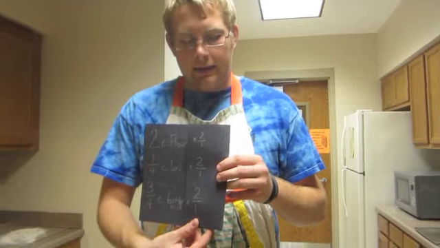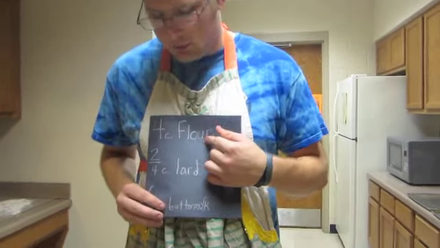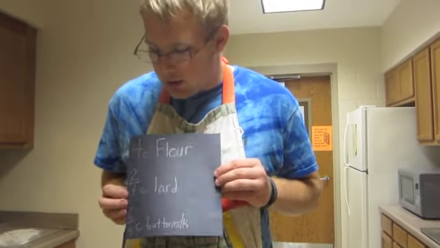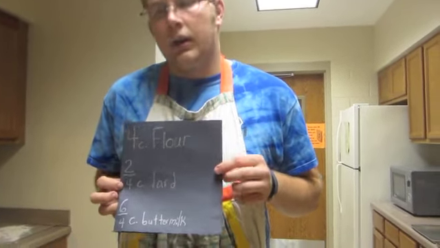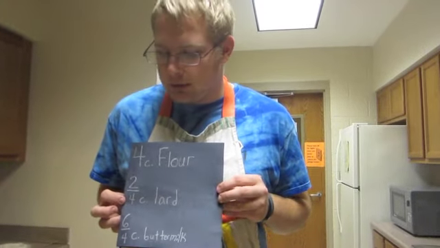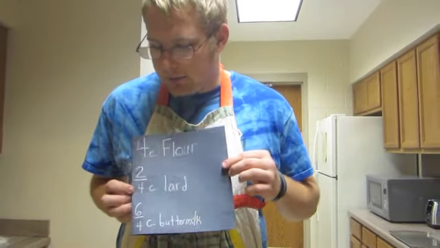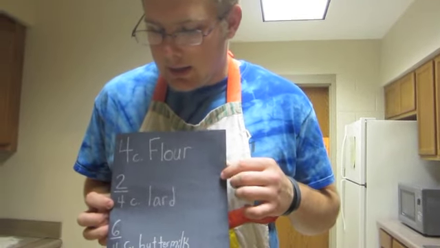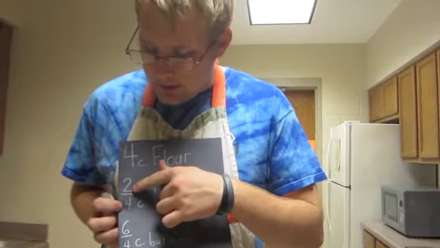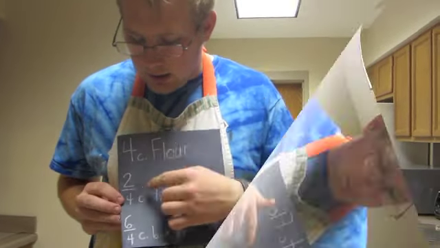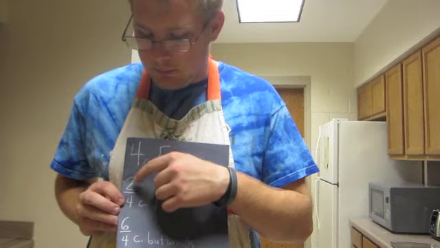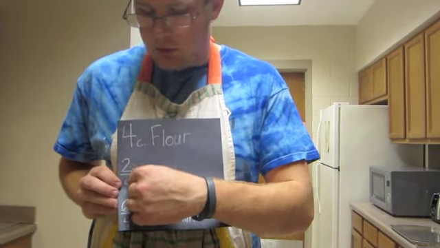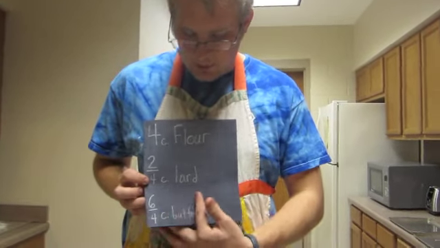So when you do all this math, you will get 4 cups of flour, 2/4 cups of lard, and 6/4 cups of buttermilk. Now, the problem here is, as we all know, these fractions aren't necessarily in the simplest form. So we will have to find ways that we can reduce them. The way you reduce a fraction is you find the greatest number that the numerator and denominator have in common. 2 is your common number in between 2 and 4. So when you take out a 2, you would get 1 over 2, which is 1/2. So you know you need a 1/2 cup of lard.